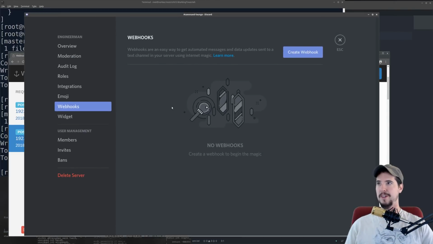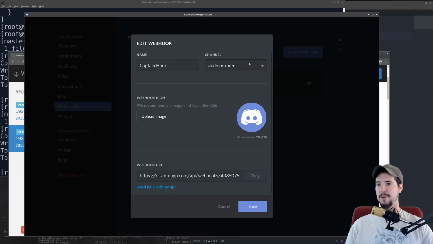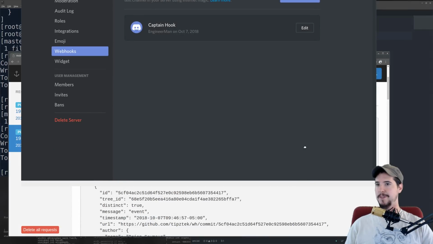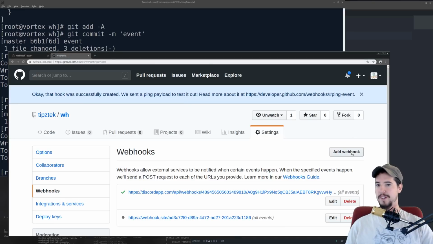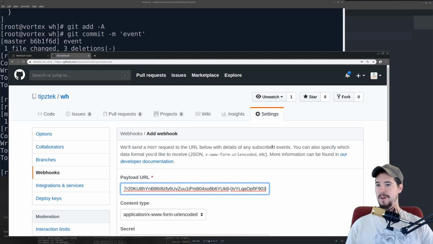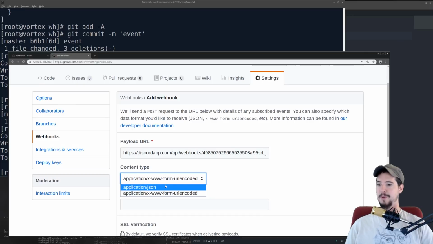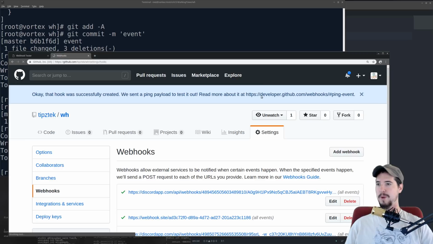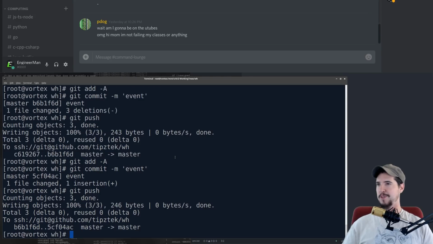I could go into Discord under the webhook section, I can create a new webhook. I can say where I want to post it, and then I can take this URL for the webhook, and I can save it. I would then take that URL, and I would put it into GitHub, so I can add a new webhook. I can use my Discord URL. Discord wants you to put GitHub at the end, that way they know it's from GitHub, and they can do something fancy with it. Set application JSON, send me everything, add webhook. And we're all set. So now that my webhook's created, I have a connection between GitHub and Discord.